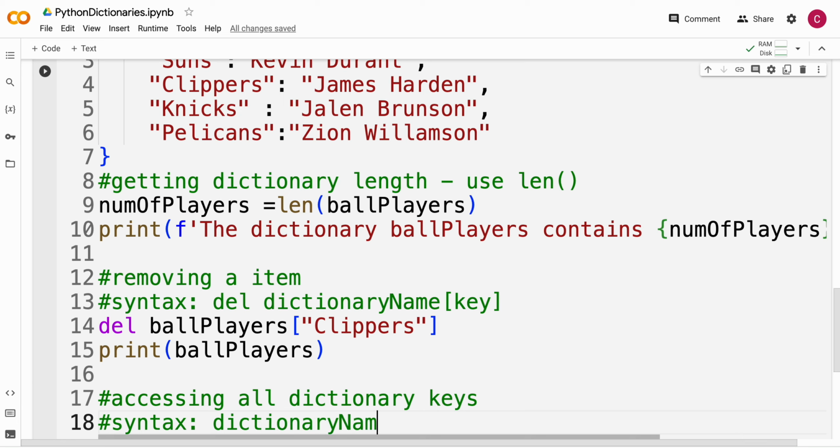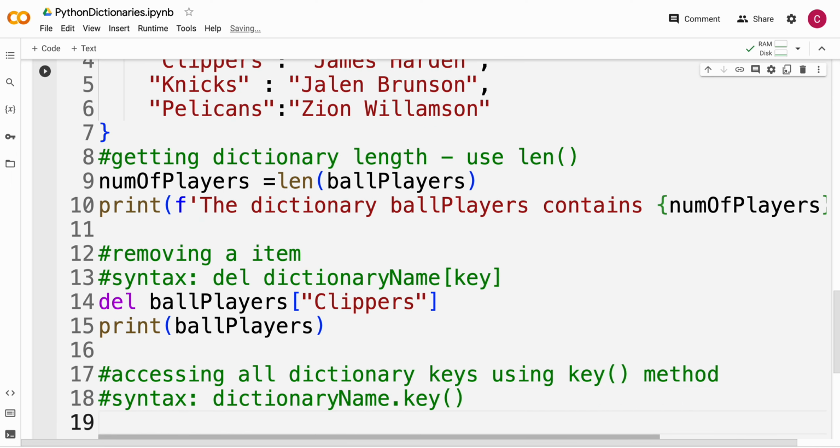Dictionary name dot keys. So that would be the syntax. So let's say you want to print out all of the keys, or let's say we want to store it. So player keys, let's do that.